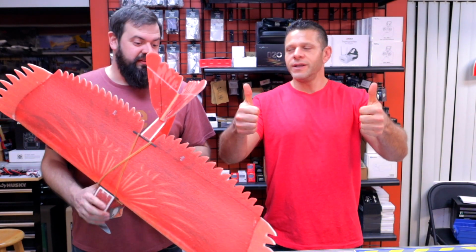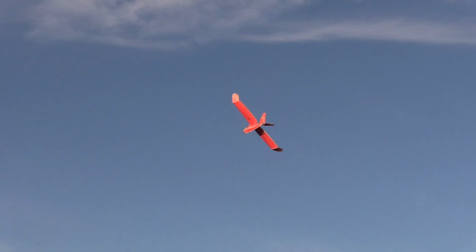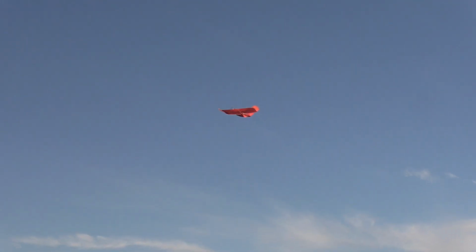Two thumbs up for me. I'm going to give it two thumbs up. Yes, I liked it. Great airplane. It's fun. It's stupid fun. I mean, you're not going to take it out and show it off to your buddies, but you're going to secretly fly it in your neighborhood because it's such an awesome airplane.